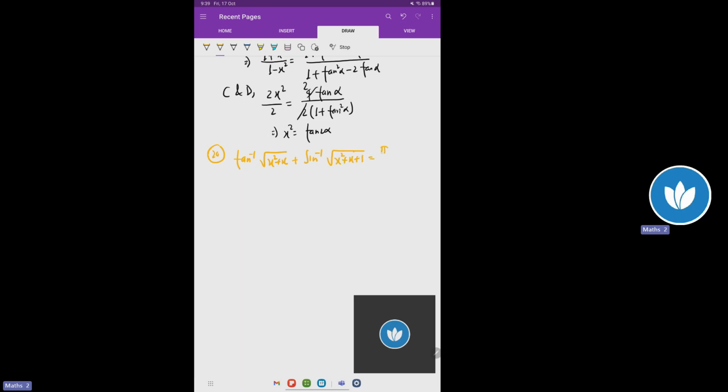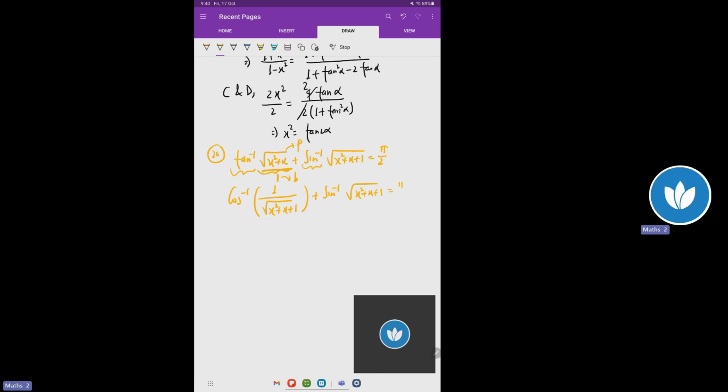Now, if we see from here, can we convert this into cos inverse so that sine will be best compatible with cos inverse, I think. So if we try to convert tan inverse into cos inverse, this is (x square plus x) by 1 actually. So what is the cos inverse? Cos inverse b by h. If you try to find 1 by root x square plus x plus 1, because this is p and this is h, this is b, so cos inverse b by h would come. So b is 1 and h you can find out. So plus sine inverse root x square plus x plus 1.